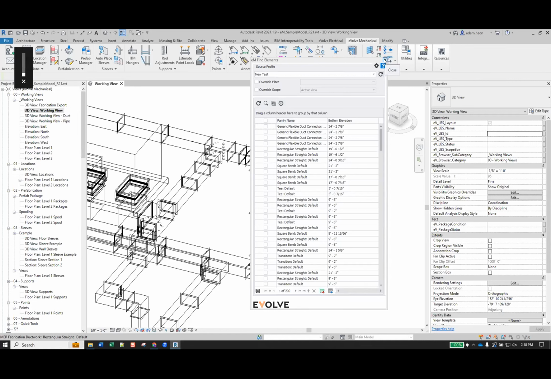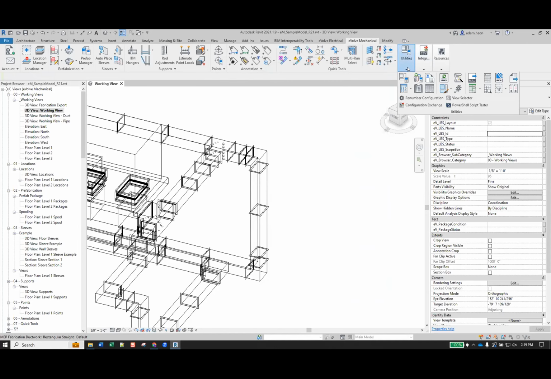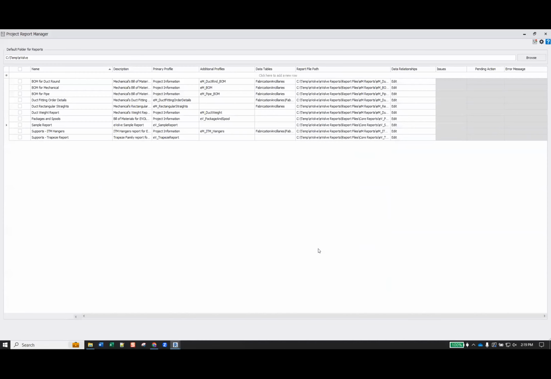All right, so again, hopefully that gives some context to what a profile is. So let's jump into the reports. I just want to go through the reports that we put out there, talk about some of the changes from the previous sample files and how to take advantage of what these are today. So let's just start with the sample report.